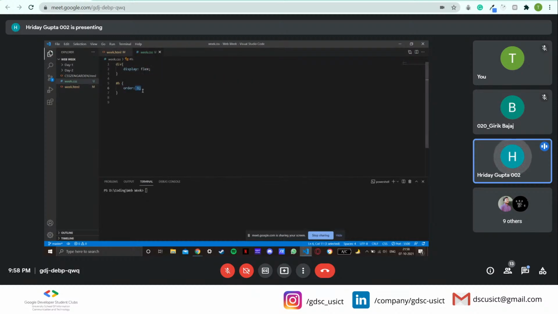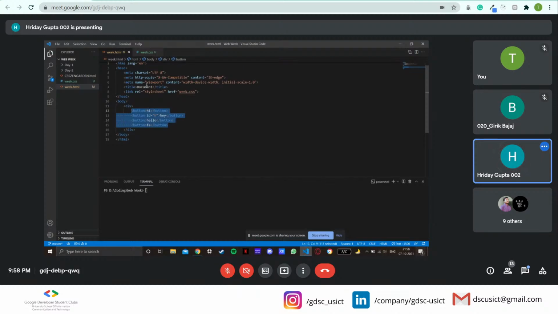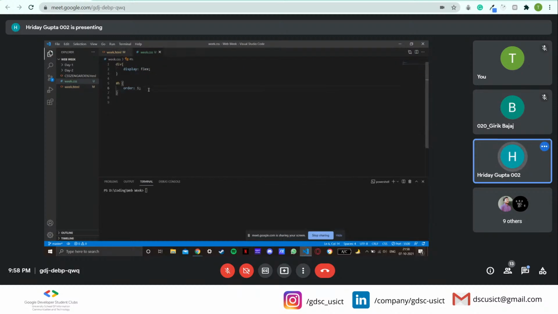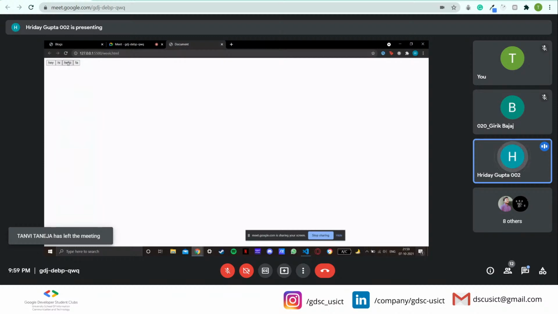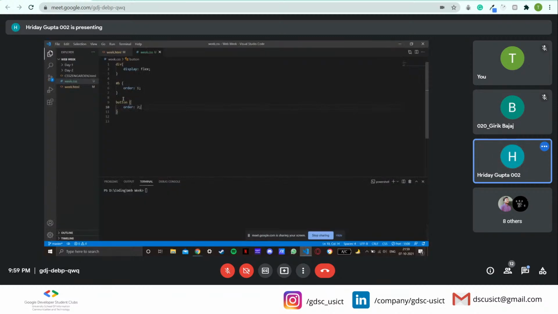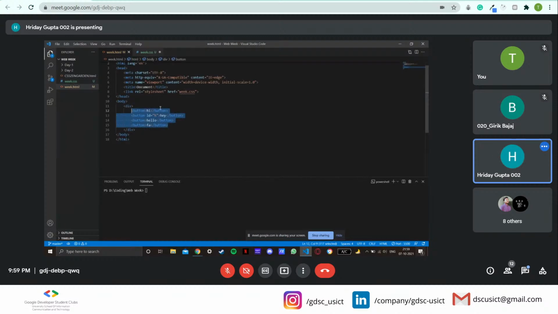But if there is a higher order element in the middle, it's going to be placed at the very end. So if we give all the other buttons an order of 2, let's say, they're going to move ahead of our hey. There's hi, there's hello, there's FA. It's a good thing I just checked that. But there we go. Get rid of this button.